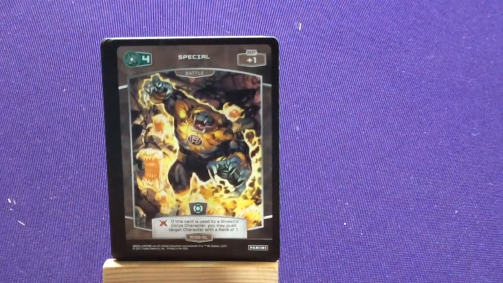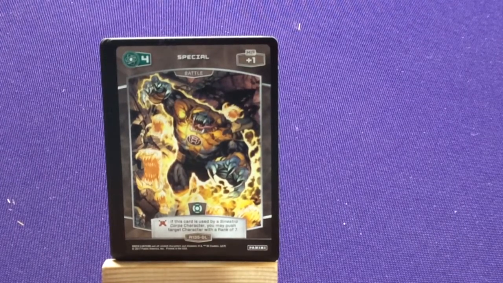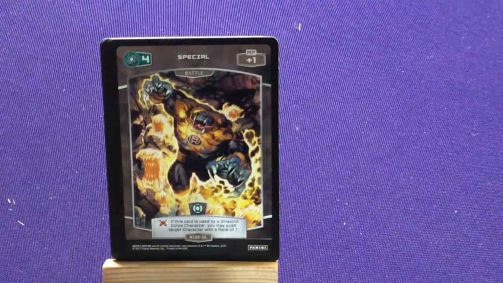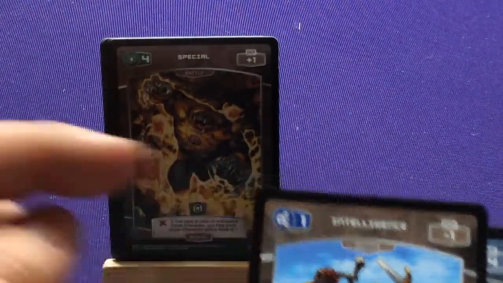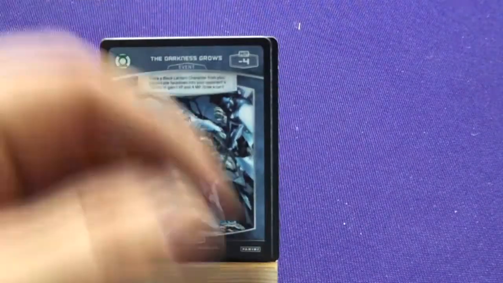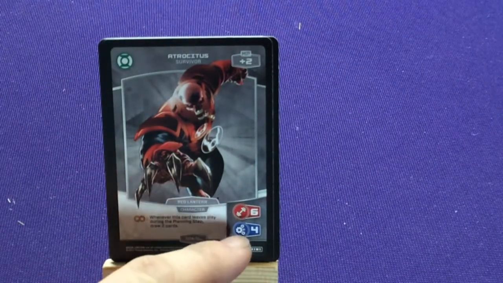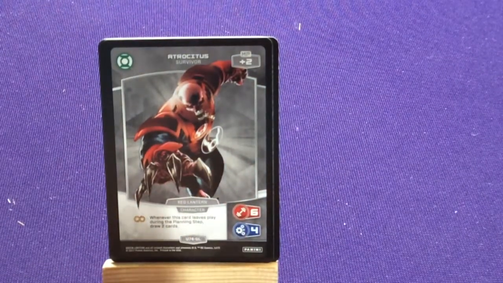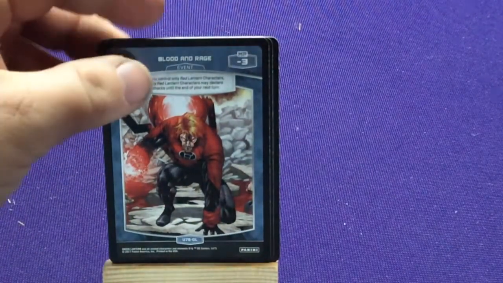There's another Achillo. If this card is used by a Sinestro Corp character, you may push target character with a rank of 7. So rank would be any of their numbers on here. These are called ranks. Like Achillo has a rank of 6 in strength and a rank of 4 in intelligence. Nothing new there.